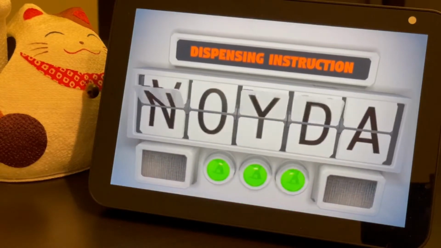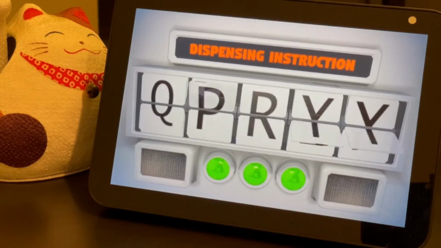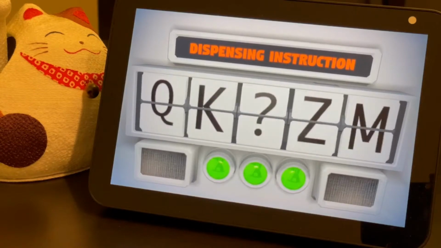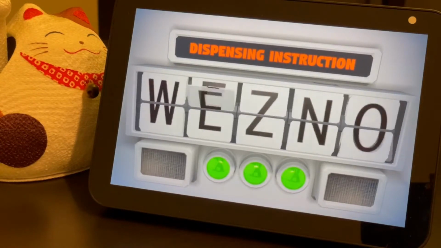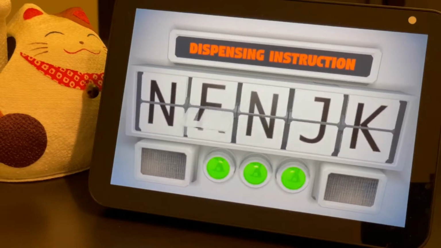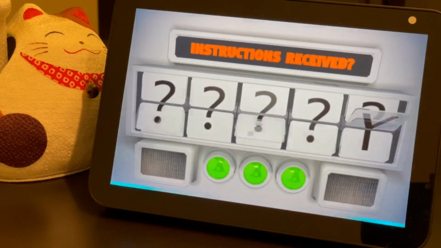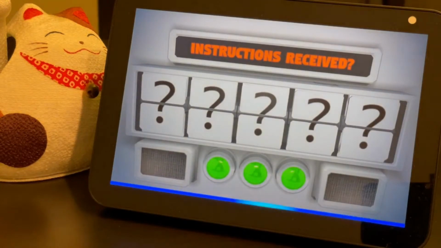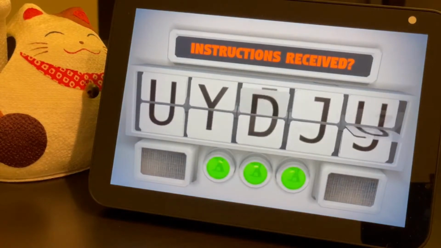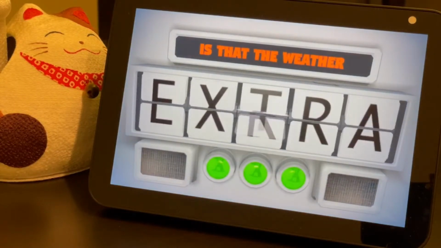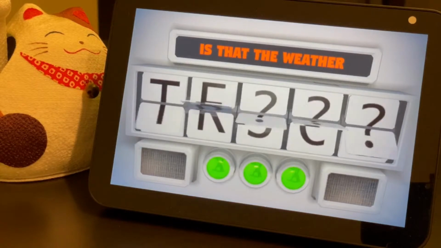When each round starts, I'll give you a category and then begin disclosing letters in random order. As soon as you've guessed the word, say a wake word to barge in and tell me what it is. For each letter I haven't revealed yet, I'll give you extra points. Got it? Yes. All right, here we go. Your category is weather. Your first letter is T as in terrific.